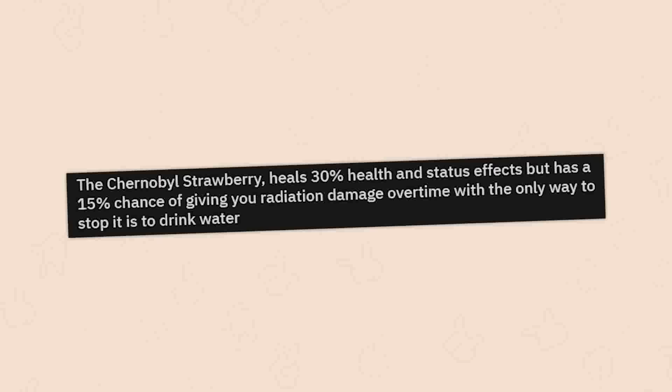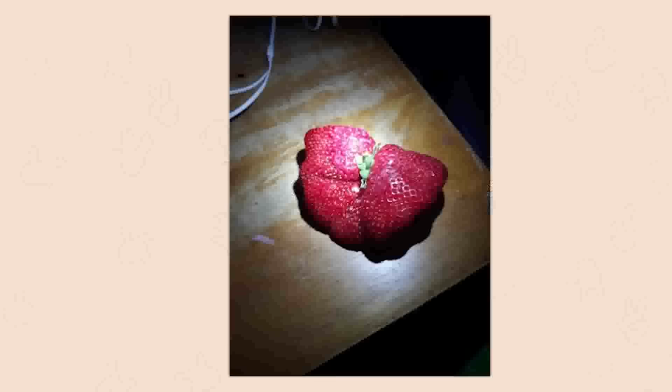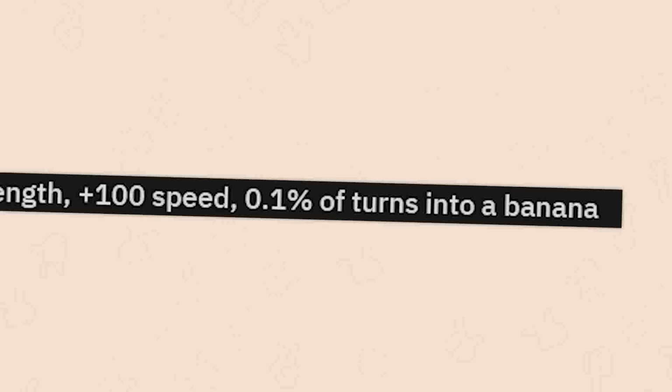The Chernobyl Strawberry. What? Heals 30% health and status effects, but has a 15% chance of giving you radiation damage over time, with the only way to stop it being to drink water. Oh, I don't like that. Energy potion, plus 500 strength, plus 100 speed. 0.1% of your turns, it will turn you into a banana. I don't know.